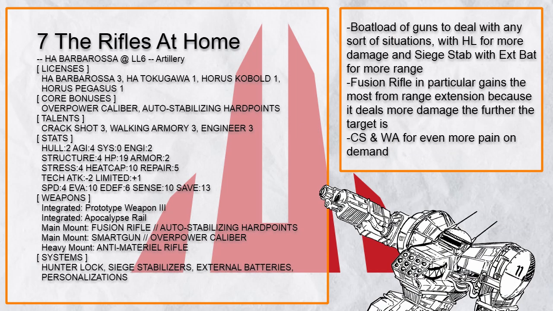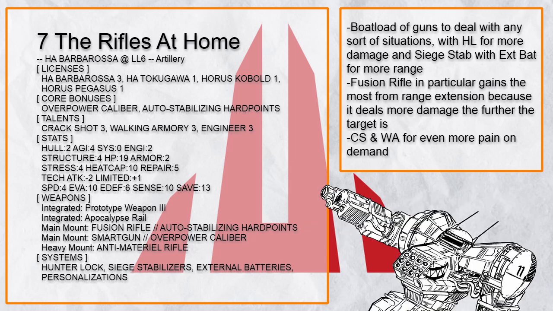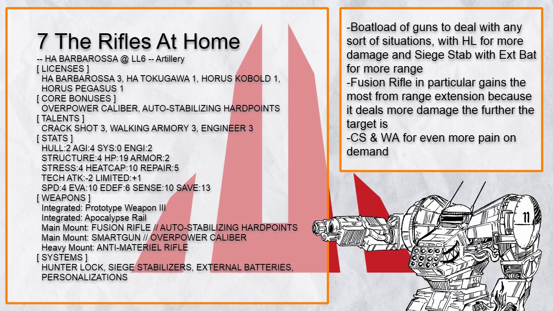Of course, not every single artillery Barba needs to bring the big guns, you can pack a whole bunch of small ones instead. This is the rifles at home. It has like 4 guns, not including Apocalypse Rail. Basically you just use Hunter Lock on someone and shoot them with the most effective gun that you have.